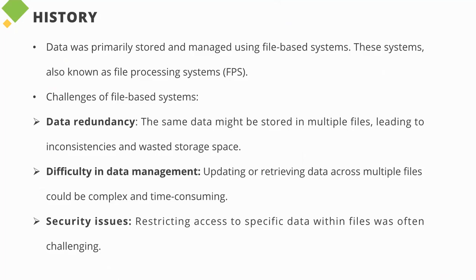Data is primarily stored in file-based systems, also known as file processing systems. So this is called FPS. Whatever data we collect, we store in files, say image files, video files, audio, everything. So what are the challenges of these file-based systems? Over the many years, file processing systems have only been progressing.